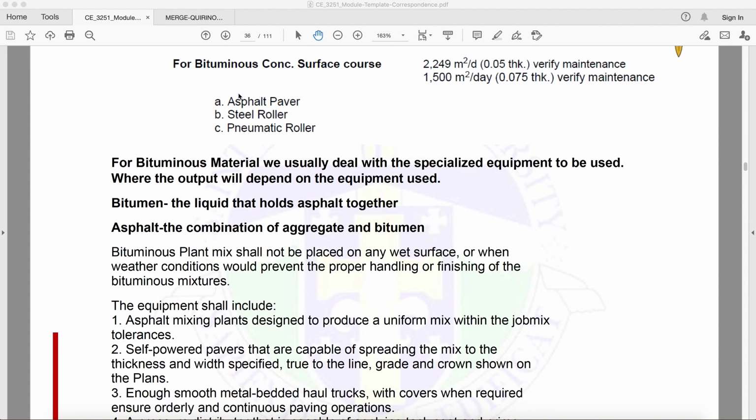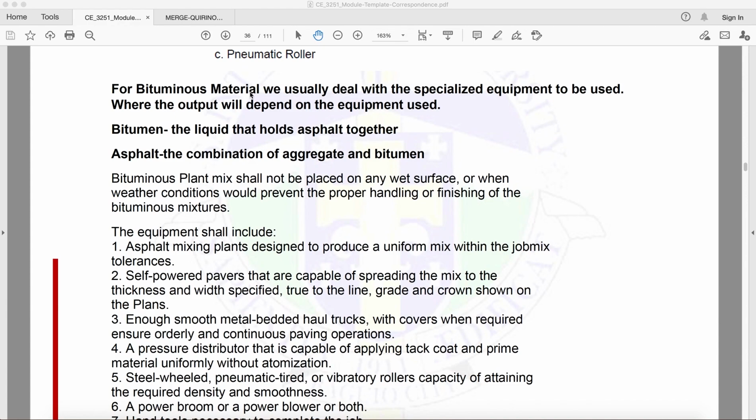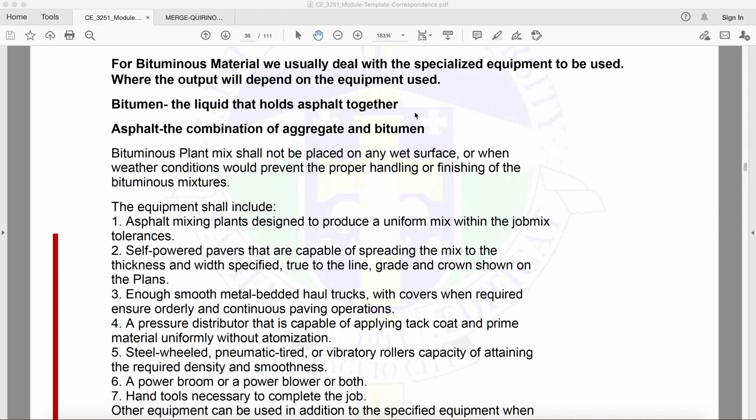Okay, so what are the heavy equipments? We have the asphalt paver, steel roller, and pneumatic roller. Now, for bituminous material, we usually deal with the specialized equipment to be used, where the output will depend on the equipment used. Okay? So, yung output nakadepende sa equipment na gagamitin natin.